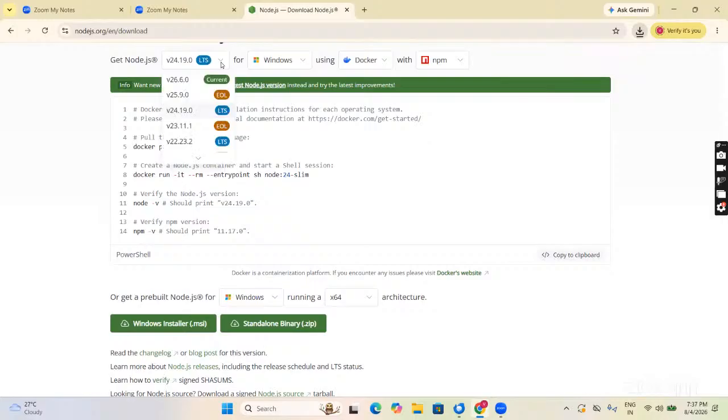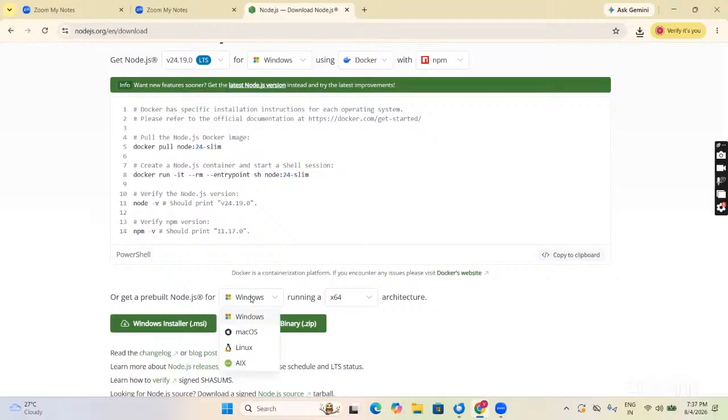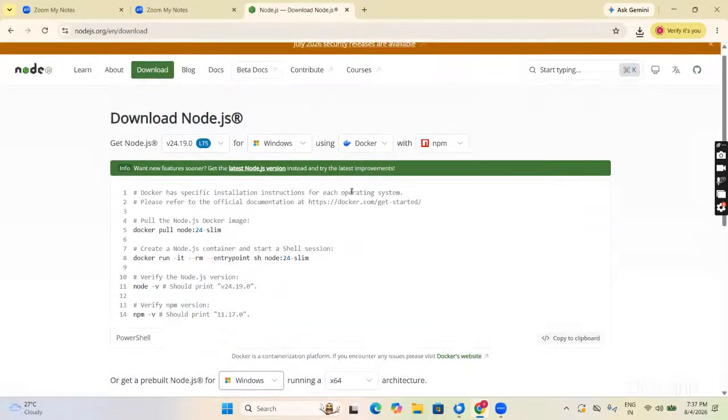Let's say if there is a requirement that you need to validate on 26 or something, that is a different story. So we will opt for 24.19.0 currently, select the respective OS which you are using, and click on this icon. I hope everyone is comfortable with downloading, guys. These are the steps which I mentioned.